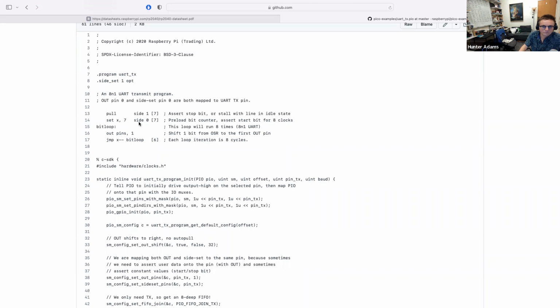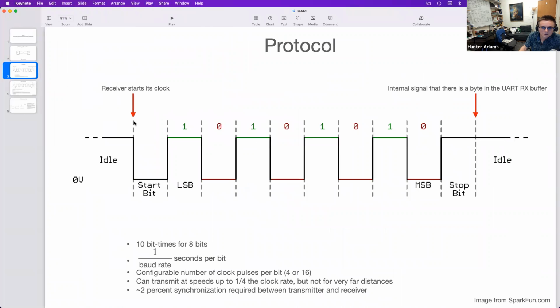And meanwhile, we're using a side set command to put the side set GPIO pin to low. And then we're delaying for 7 additional cycles. So it takes 1 cycle to execute this instruction, and then we're delaying for 7 additional cycles, so that this whole thing takes 8 total cycles. Incidentally, this going low is this transition here. So those 8 cycles are our start bit.